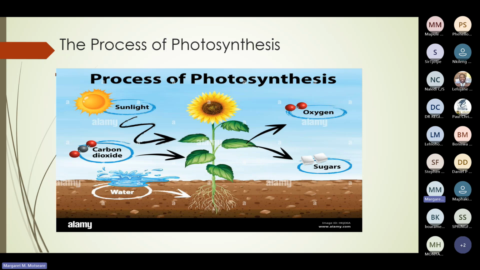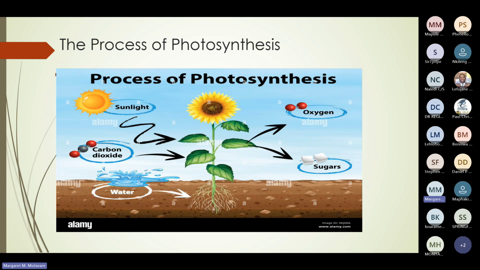A plant also needs carbon dioxide for the process of photosynthesis to take place. Where does the plant get this carbon dioxide? From the atmosphere. For the process of photosynthesis to be complete, water is also needed. Where does the plant get this water? It gets the water from the soil. The roots, as you can see here, absorb this water from the soil together with the mineral salts, and they go up to the leaves where the process of photosynthesis can take place.